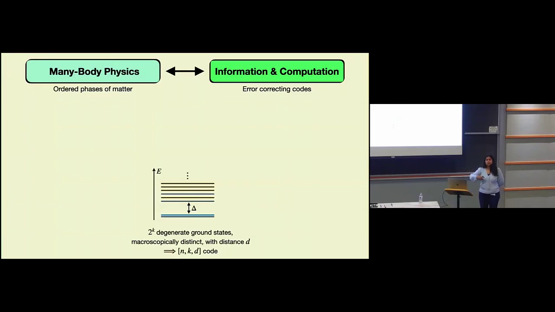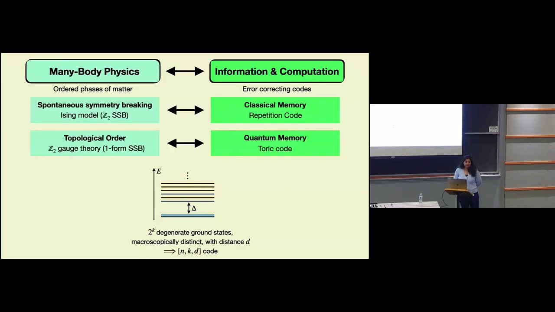To connect between these ground states, we need to act with some operator, which we'll call D. And this operator D scales with system size in some way if these states are macroscopically distinct. Of course, the key insight is that we can use these features of the spectrum of some Hamiltonian to describe, specifically the ground state subspace, a code with parameters n, k, and d, where n is the number of physical qubits, k is the number of logical or encoded qubits, and d is the code distance.